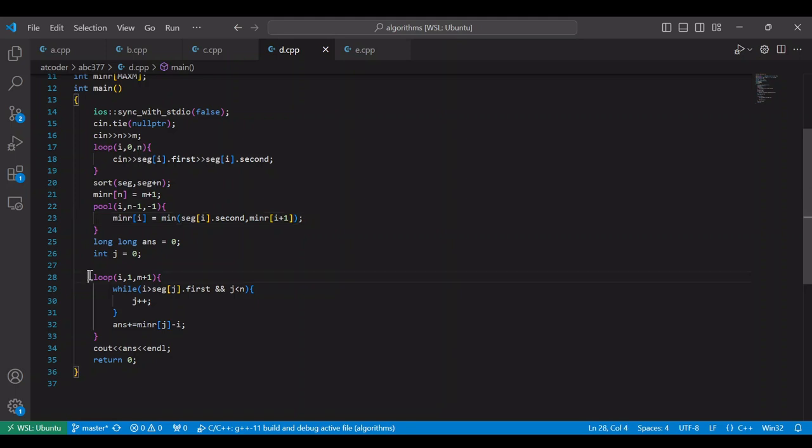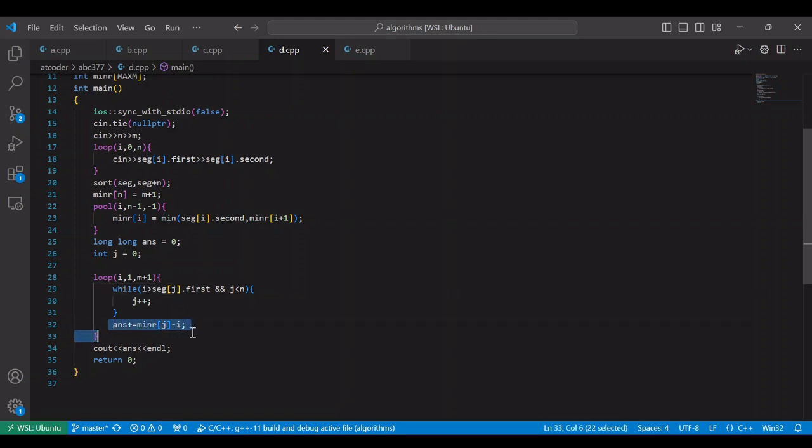And for this loop, we loop through all the possible values of L. And j represents the current segment that still has its L endpoint greater than or equal to our current L. So if the j endpoint has an L value that is smaller than our current L, then we will increase it.